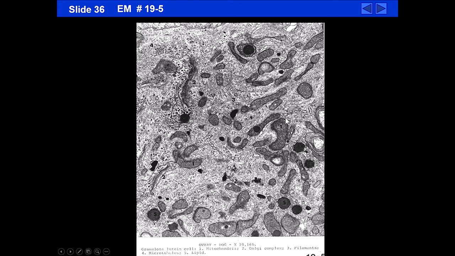Another higher power view. A lot of mitochondria here. See these mitochondria? All these mitochondria. And this looks like smooth ER. Is that what it says? Number two. No, it says Golgi. Golgi here. Maybe over here, smooth ER. And here. Golgi stacks are there, yeah. Microtubules, number four. Has anyone seen number four? Right up here. Okay, these, yes, striated structures, these long structures here. A few microtubules. And five is lipid, okay, lipid droplet. You can kind of make out that darker stained perimeter, not as prominent as the previous slide. Okay, any, yes, question?